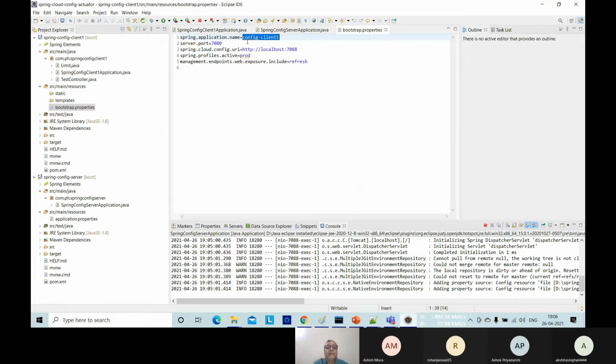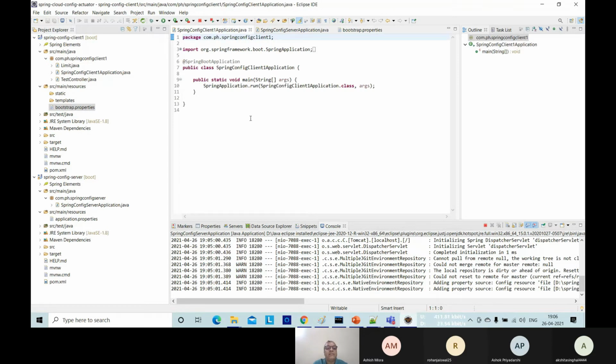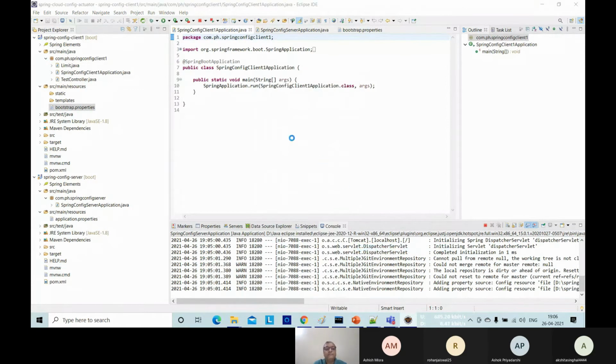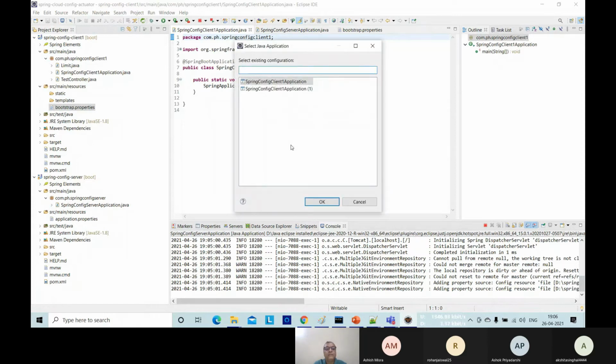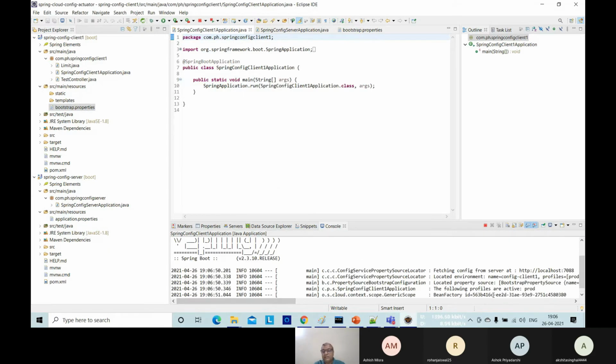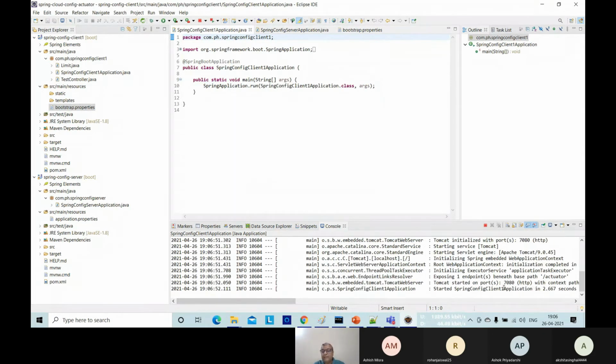Now let me see the client applications. Let's say run. Now I have created two instances of clients. The first client is running on port. Let's execute first.